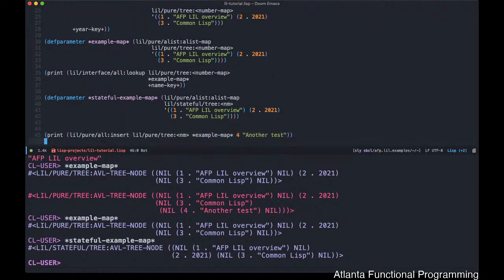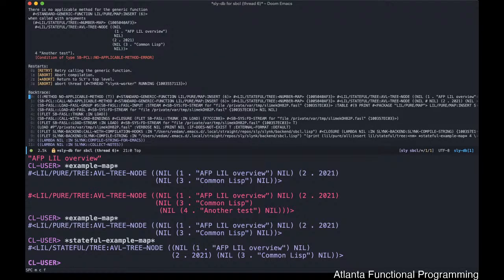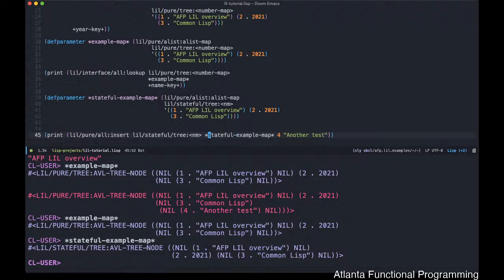Now, if I just change simply this to being stateful, and again, we need to have the stateful instance, and we go and insert into it. What did I mess up? Oh, my apologies. I have to actually also change this to stateful too as well.